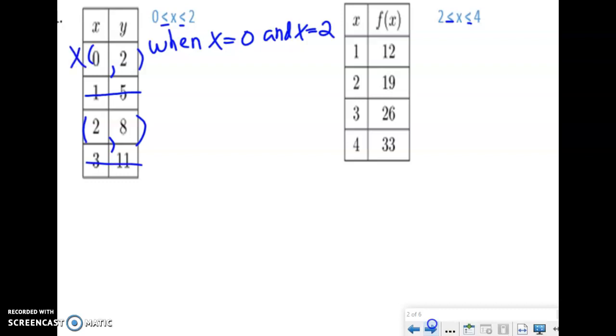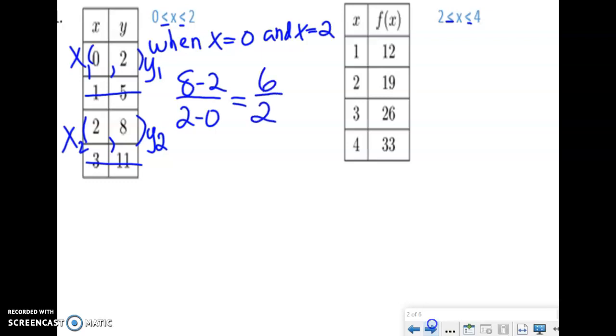With this being the x value, the first one and the second one, and this is its corresponding y value, the first one and the second one. As soon as you have those two labeled, it's very easy to put into your slope formula as 8 minus 2 over 2 minus 0. All right? Subtraction is all that's left. 8 minus 2 is 6. 2 minus 0 is 2. And we could definitely leave it as 6 over 2. But if you want to go to simplest terms or unit rate, 3 over 1.